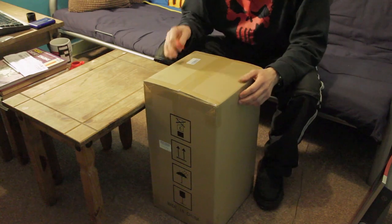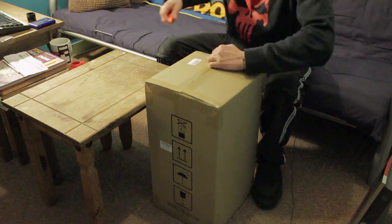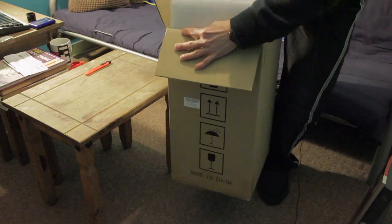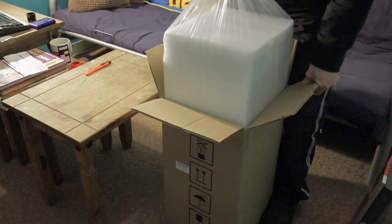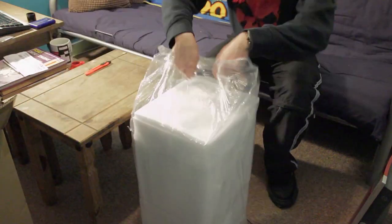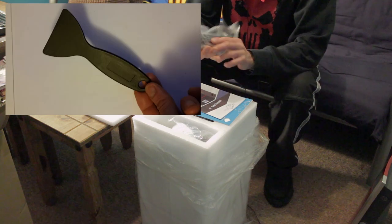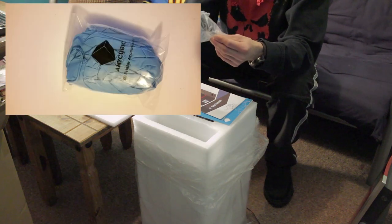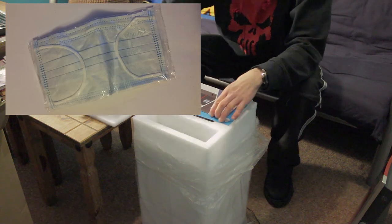The unboxing — cue epic music. This is the part of the unboxing where you could do with a glamorous assistant; unfortunately I don't have one, glamorous or otherwise. We've got nice thick foam packing, a UK power lead — a kettle lead with an actual proper UK 3-pin plug, which is nice to see — a little baggy containing a screwdriver, some hex keys, a plastic scraper, some nitrile gloves, and a surgical-type face mask.